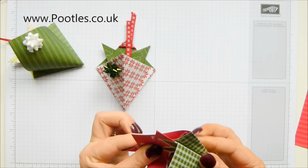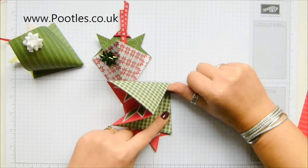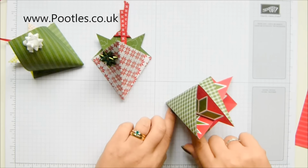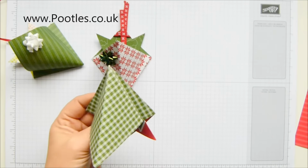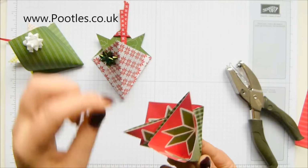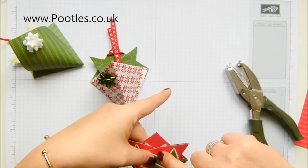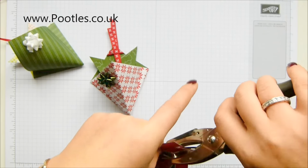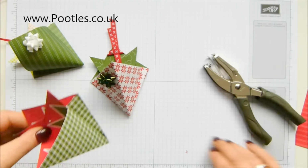So you can unfold it a little bit. You can release it and push down on that line there. And on this one. And it will happily hold together. And then all you need is a hole punch, which I've got over here. If I hold that, we're going to go through all of this part here, so front to back, into there. Making sure you get all your layers of paper. And it will go through.